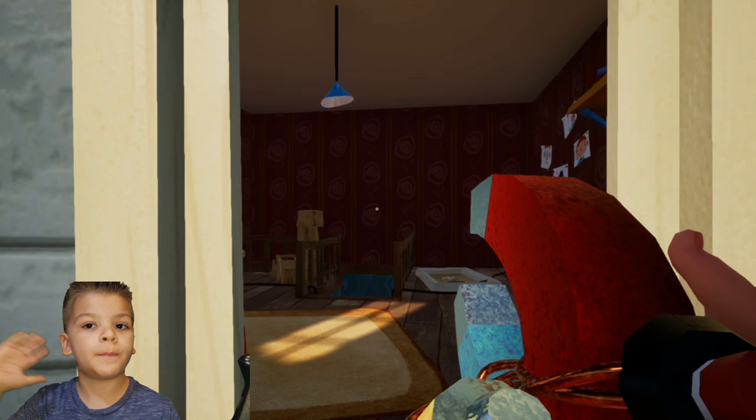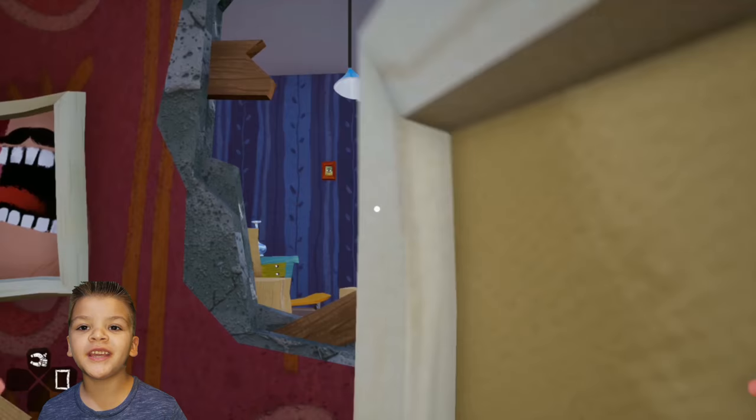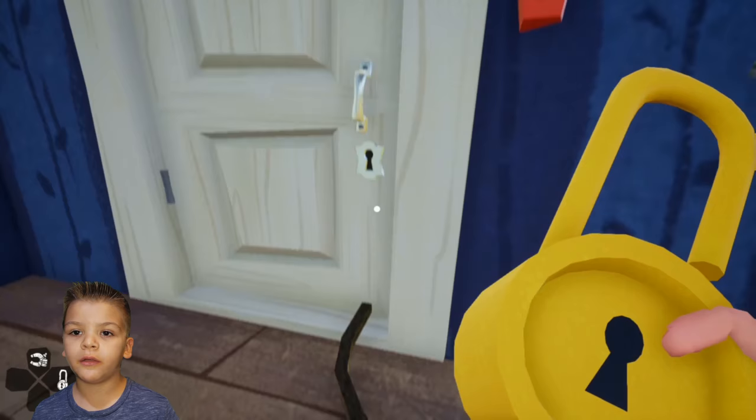I was right by the door, and then I glitched it. It went through the window, and you see this picture frame right here will be hung up right here. You take the picture frame off, and then there's a hole in the wall. And when there's a hole in the wall, you're going to see a white and yellow key right here. I already got it. You take that key off and then break this.